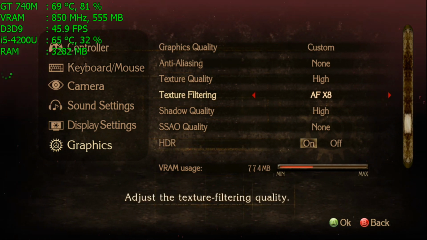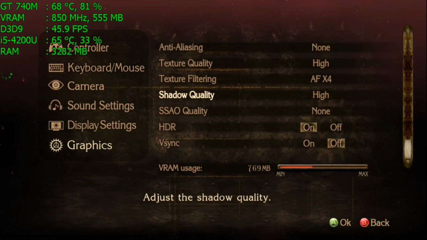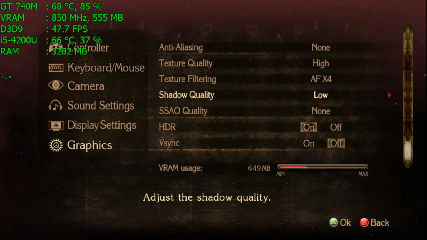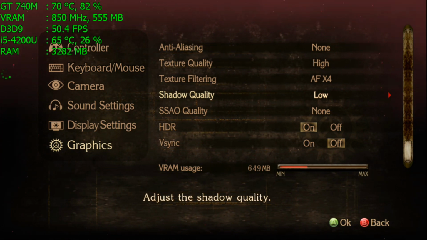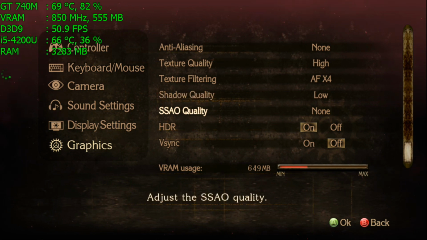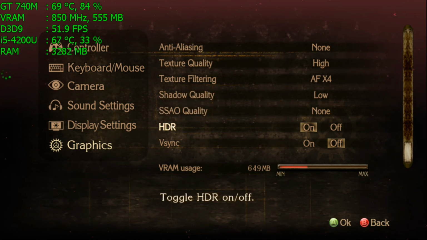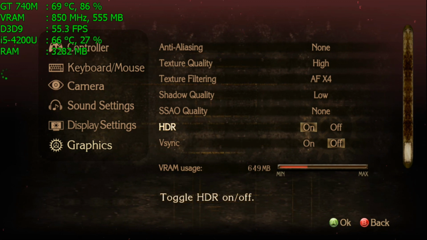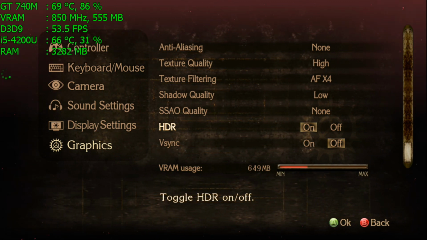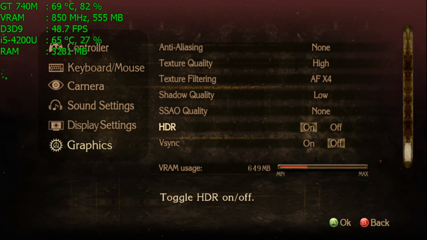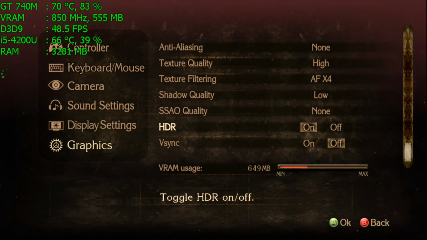There is no reason to not use the textures on high quality. But for this video, what we'll be using to play this game will be the medium settings, my vision of medium settings, which is HDR on, no SSAO, shadow quality set to medium, anisotropic filtering on 4, and texture quality on high.